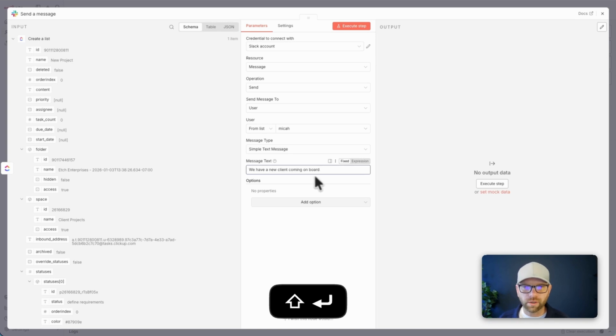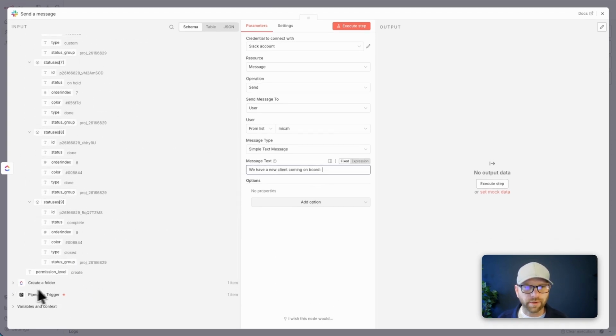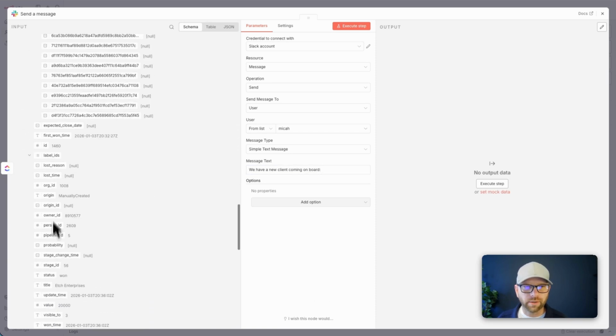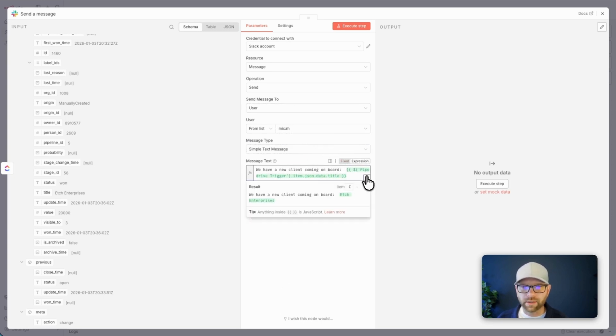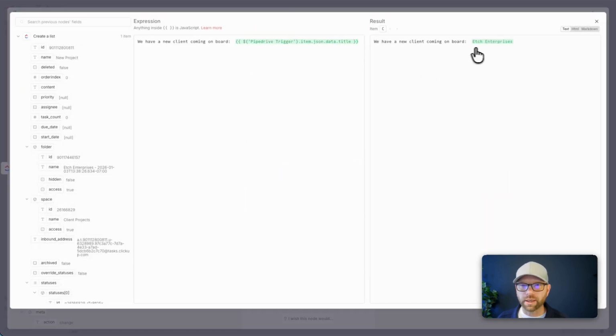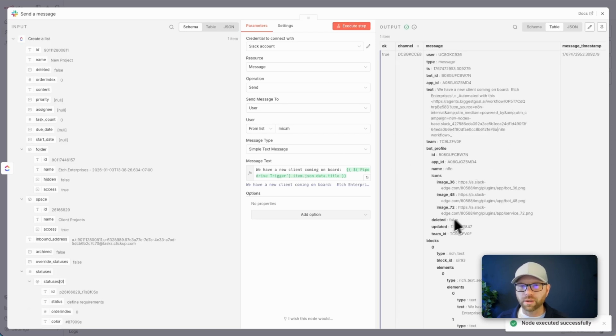And then I will jump into here and go back to the original node from Pipedrive, scroll down to the title and say, let's dynamically add that in. There we go. And if I click this little button, I can see what it'll look like in Slack. This is the JavaScript that is showing what the variable is, pulling from the data. And this is what it looks like in the output. So that's it. I'm going to execute this step, make sure everything works correctly, and we're good to go.